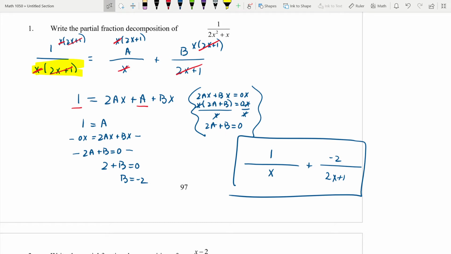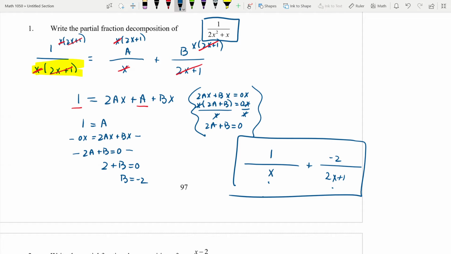If I did that correctly, then this answer that I have a box around is exactly the same as this answer. So remember when I started the lesson, I took the two fractions and I added them together and I made sure I ended up with what I started with? I have a different way of checking, okay? The restrictions on this problem are x can't be 0 and x can't be -1/2, because then you'd have a 0 on the bottom, okay? So we're going to choose another value of x. It doesn't matter what you choose, you just can't choose 0 and you can't choose -1/2.